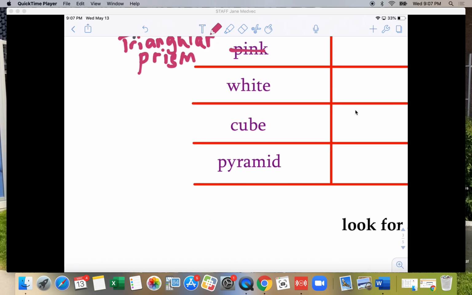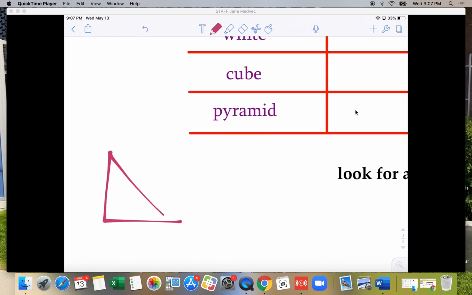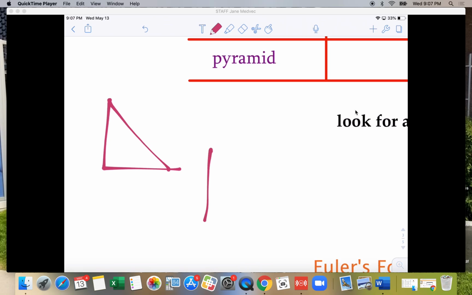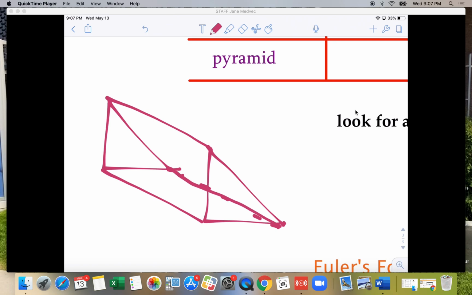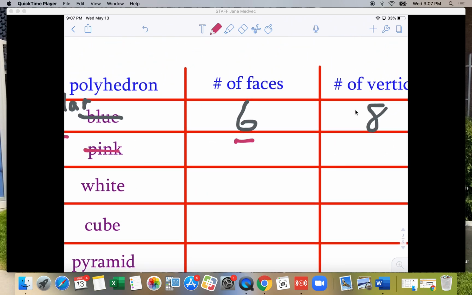So if we look at that a little bit closer, let's say the top and the bottom are triangles. So I'm going to draw a picture, and then I'm going to connect the vertices. It kind of looks like that. That's really what it looks like. And you wouldn't maybe see this part, so it would be dotted here and solid here. So anyway, the top and the bottom are triangles and the sides are rectangles. So that would be 2 faces and then 3 around the middle for a total of 5 faces.